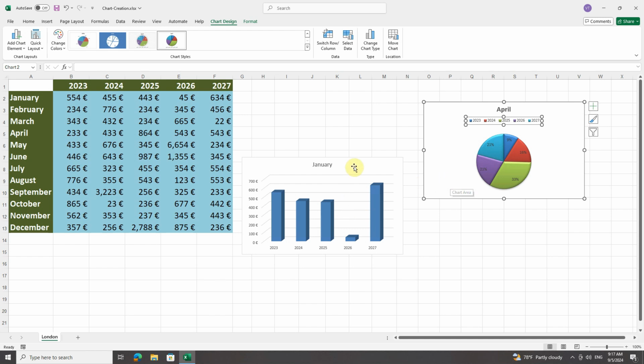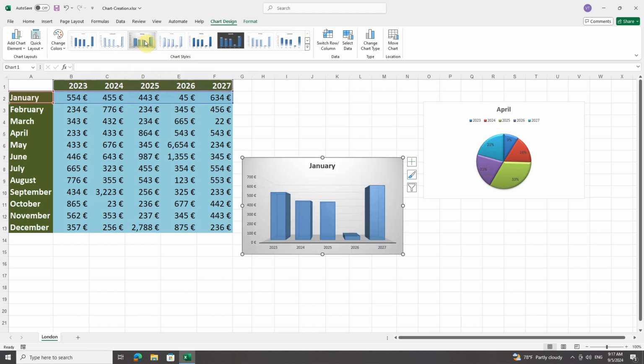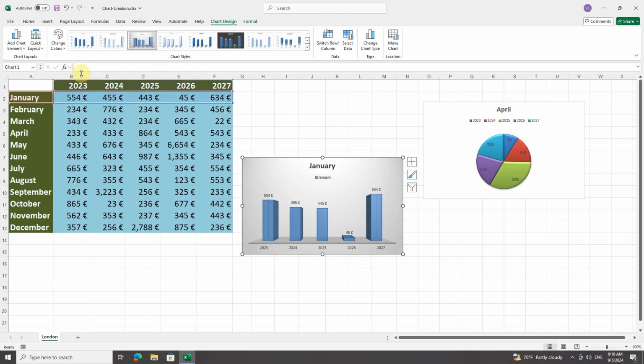I will click on the column chart and in the Chart Styles palette, I will locate Style 3 here and select it. I will open the Quick Layout tool and select, for example, Layout 2 for here. I will show you in the following lessons that you can format each area separately, but styles and layouts are an easy way to get an impressive result immediately.